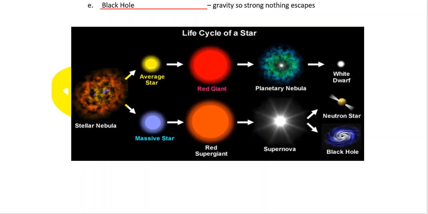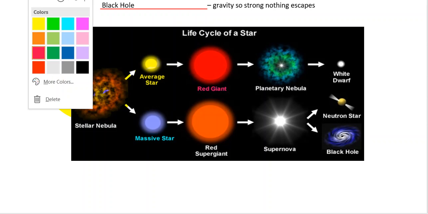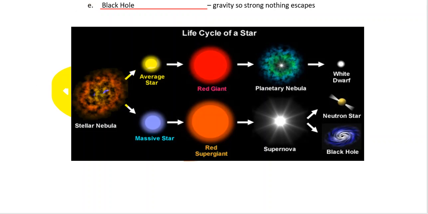Now, if it was a massive star, a similar type of thing is going on, but because it's so much bigger, we're not going to call it a red giant anymore. We're going to call it a red supergiant. After we have the red supergiant, that might form a supernova. So things are going to explode, and we're going to see something really bright, and then it's going to become a neutron star or a black hole, depending on how big it is.